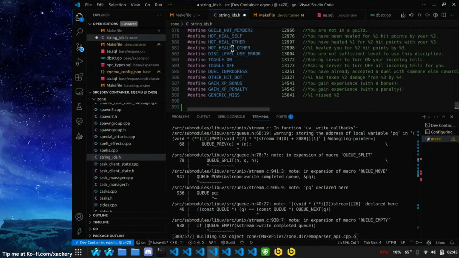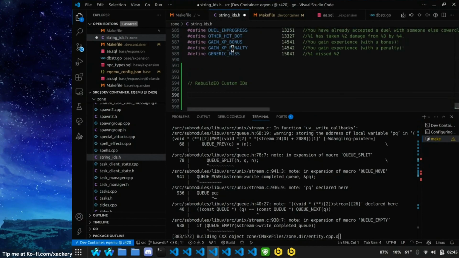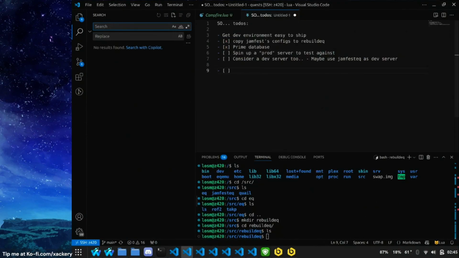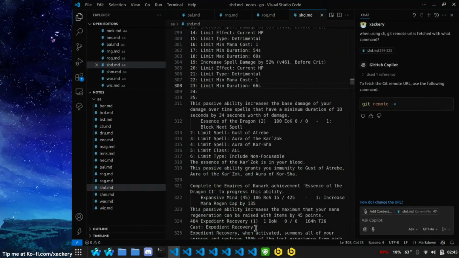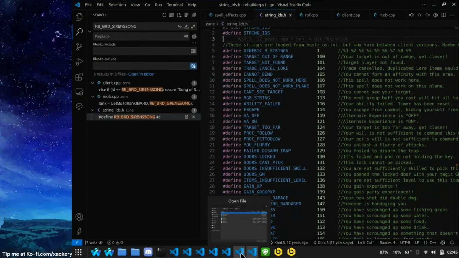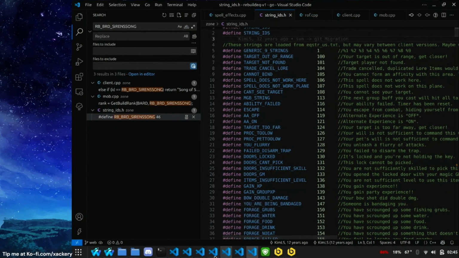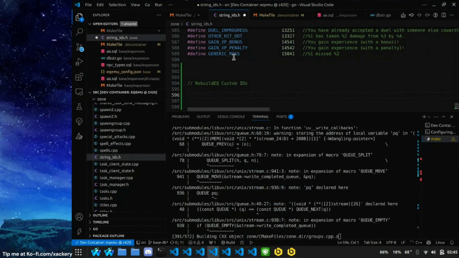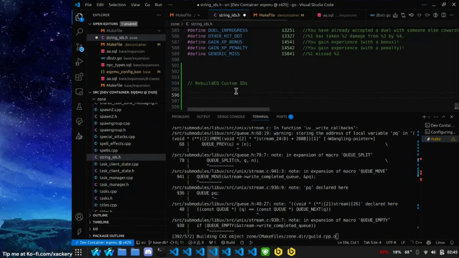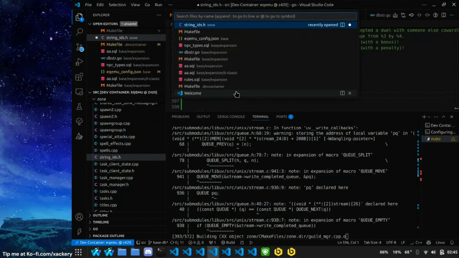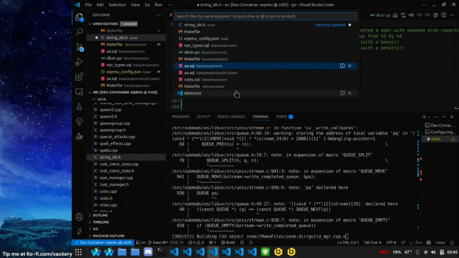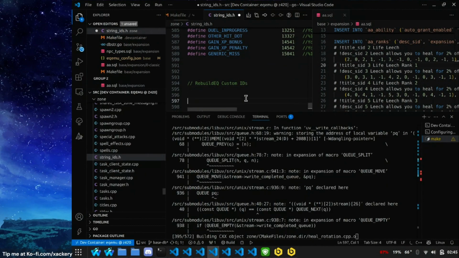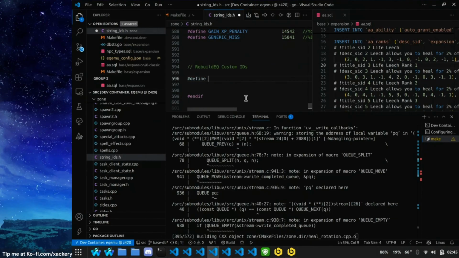And this time around, I can bind it to the AA ID because AA IDs are now unique. So for example, now that we've defined leech, we can say define RB.